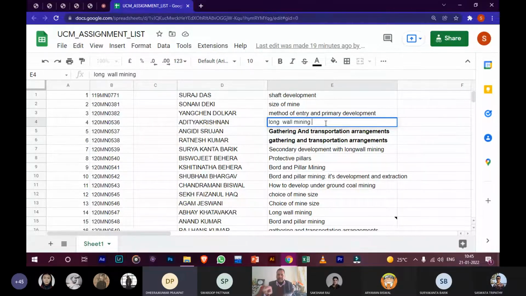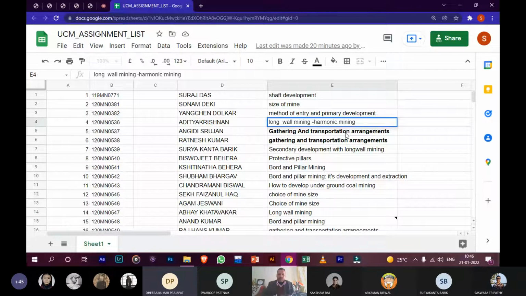Harmonic mining. Write there, harmonic mining. If he is not coming up with a topic, I am giving you one, which is an innovative method which we could not follow till now in India. But that is a very, very feasible method, but it is very, very difficult to follow. That is harmonic mining in longwall mining. Okay, the design of harmonic mining, and what it is I will explain to you when you ask the doubts about it. Now for him it is harmonic mining, that is designing that method as a part of this longwall mining for protection of surface structures.